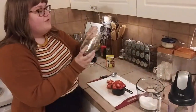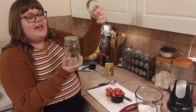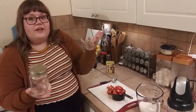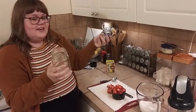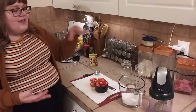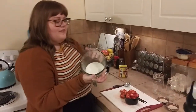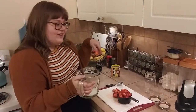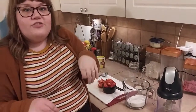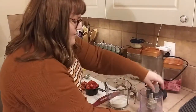But just like we talked about in the video, these jars with the lids and the rings, they are good for heat treating, but they're also good for putting in the freezer. So, to get started, I have my 2 disinfected jars. I have my prepped strawberries, and then with movie magic, I prepped my sugar and my pectin mixed together in this jar for easy pouring. So now we're first going to start, you'll want to blend your strawberries just a little bit. So we'll get these into my blender.